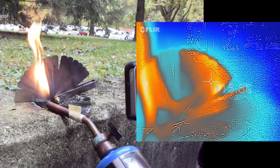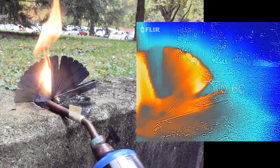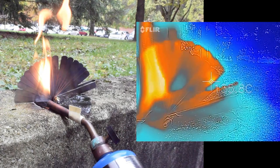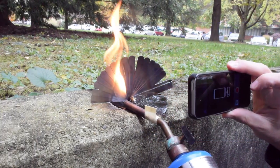Let's try this over on the thicker steel for a little while. That's still hot. You can see it's thin. It's going to cool off pretty quickly. Now we're below 150. Now we're down maybe 100 or something on that.